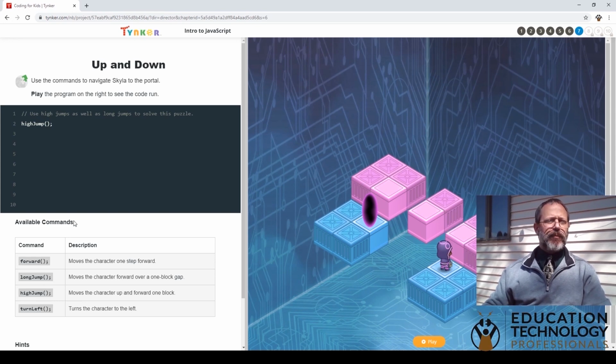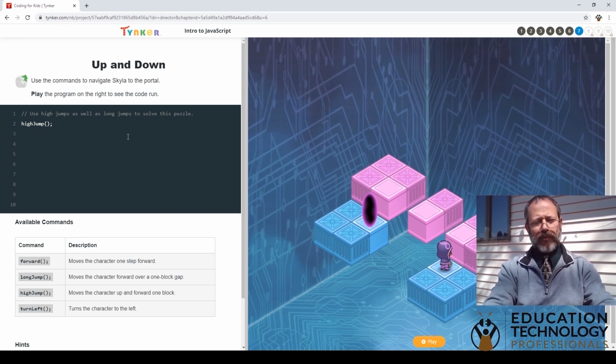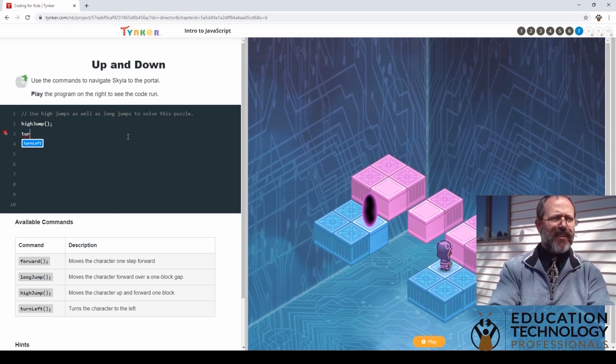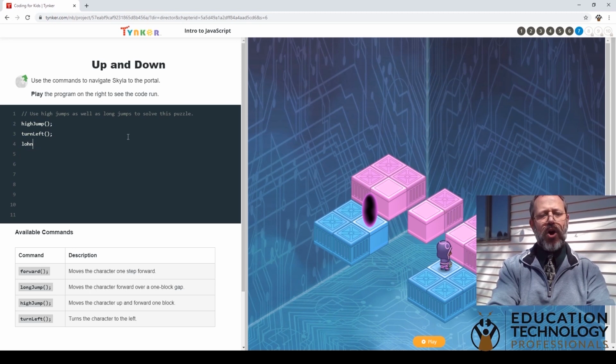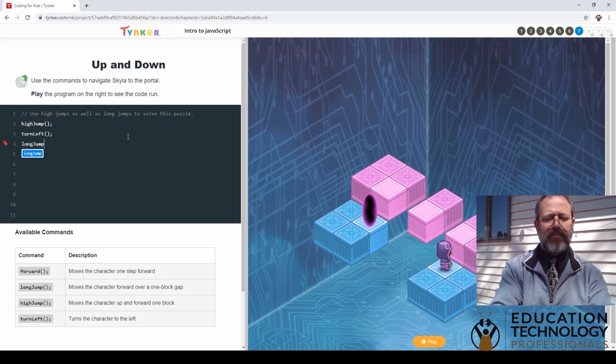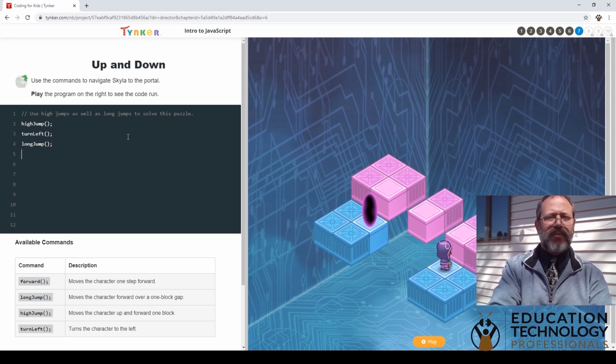Okay, so high jump is put in for us already. So once we've jumped high, we want to turn left, and you can just go ahead and hit enter when that is highlighted. It's a bit of a shortcut. Now we want the long jump. And we want a second long jump.